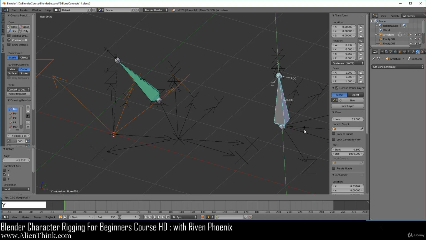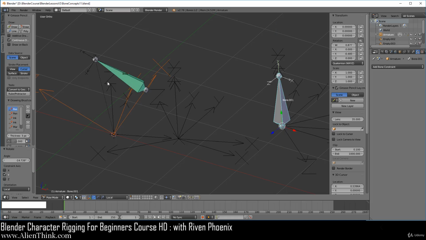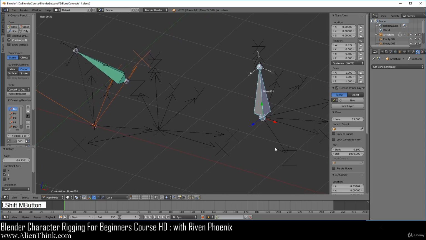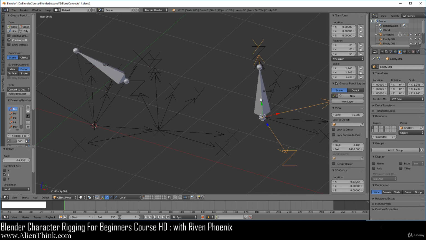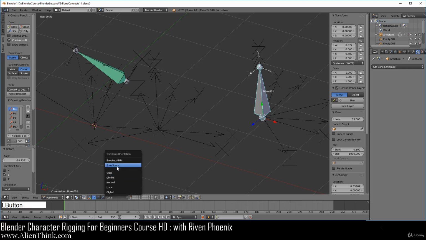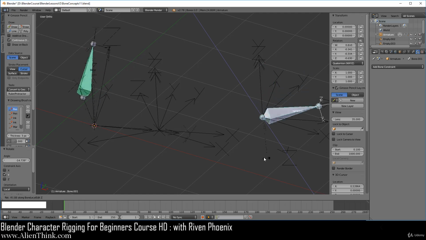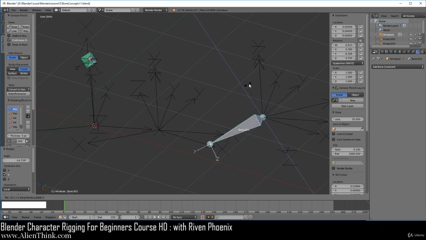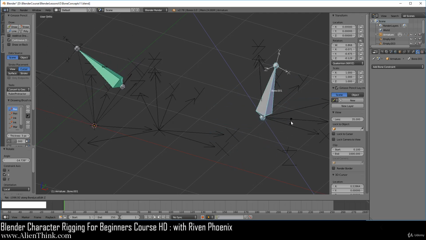Now here's a very interesting thing. Press the R key, press the Y key, and make sure that you position it over here so this Z axis that's coming from the armature is going through this bone. Now how do we rotate this bone on the axis that's being displayed over here? Well, we have to use its local coordinate system, right? So here, when we click on this bone, we have to move to bone local orientation. So now notice that when we press the R key, press the Z key to rotate this bone around Z, that bone is now going to rotate around the Z that is being displayed on the armature, okay?